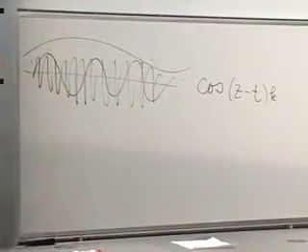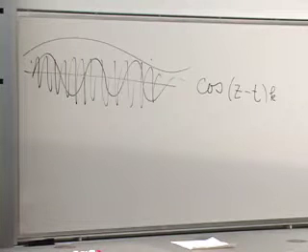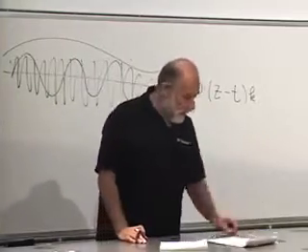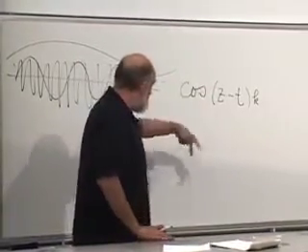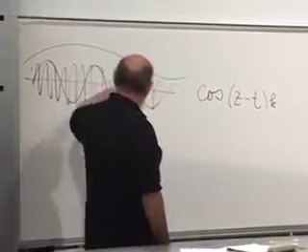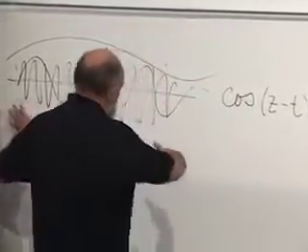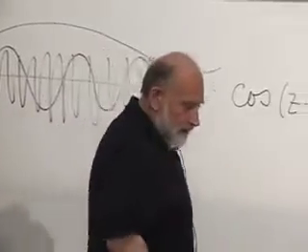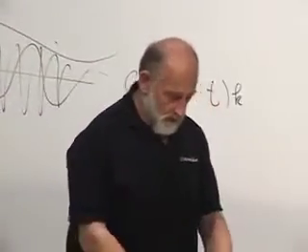Those are the basic facts that I want you to remember about wave equations, and in particular wave solutions, that they are functions of z minus t, z plus t. They can have different wavelengths, and they can be sines, cosines, and they move to the right or they move to the left. That's it. That's what we need to know about waves.